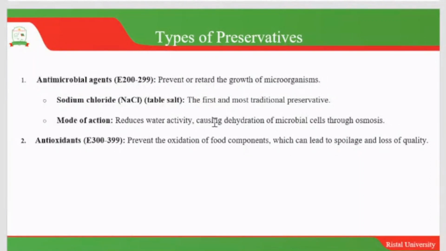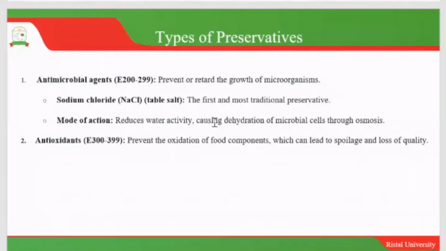So we are saying that the first and the most traditional preservative we have is table salt, or common salt, what we call sodium chloride. And we talked about it dehydrating these microbial cells through osmosis yesterday and preventing oxidation. And we talked about its attempt at reducing water activity, leading to retardation of growth of these microorganisms.